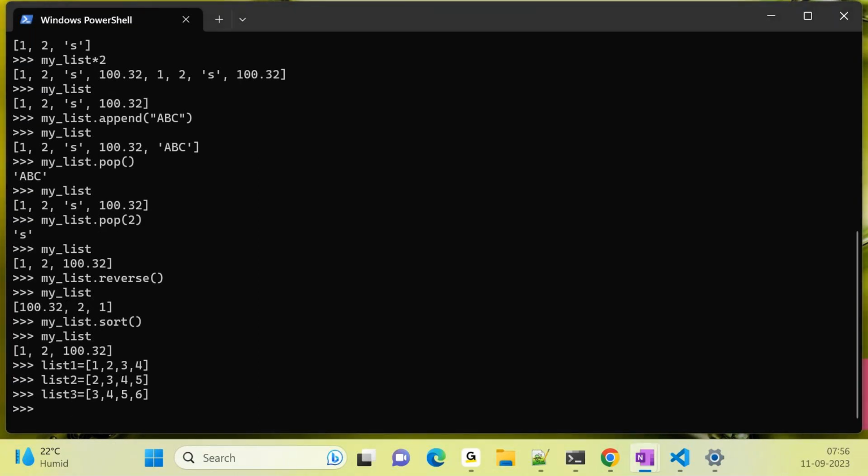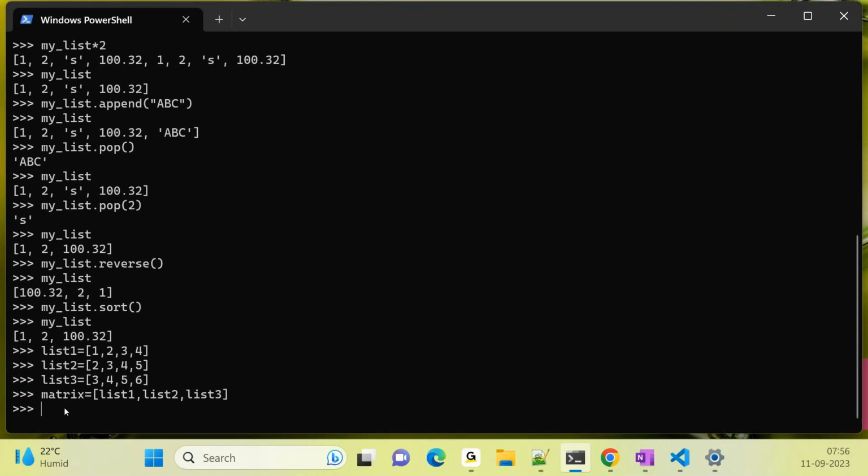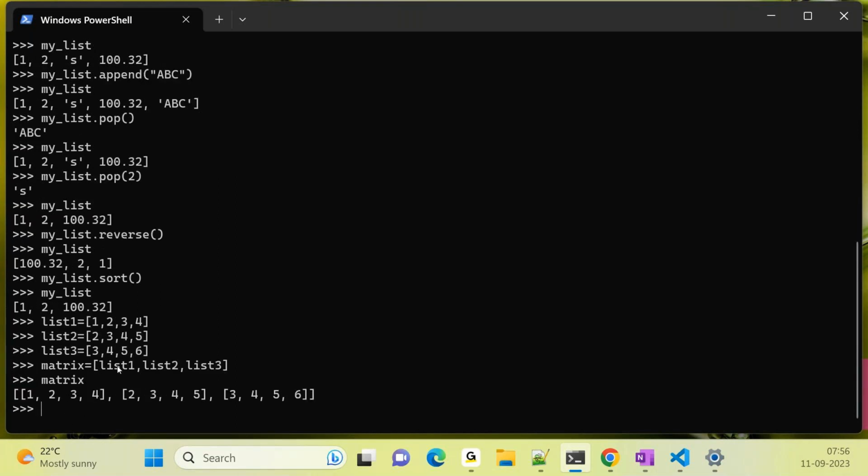I've created 3 lists and I'm creating a new list which is called matrix. You can give any name here. So here I'm adding all 3 lists. So it is nothing but a list inside a list. The first list became the first element of this list called matrix, the second list is the second element. A list itself is now an element.